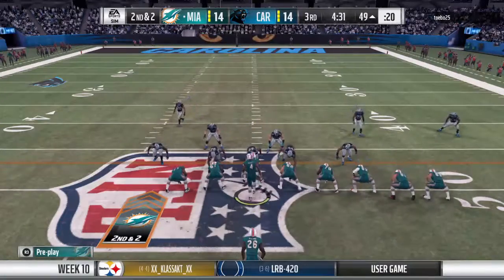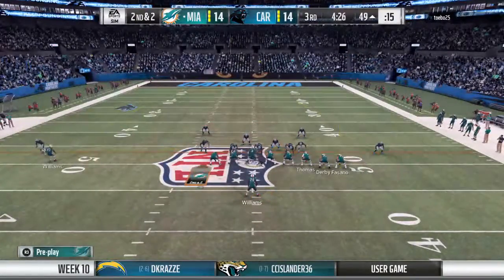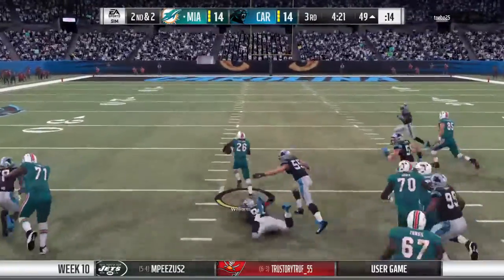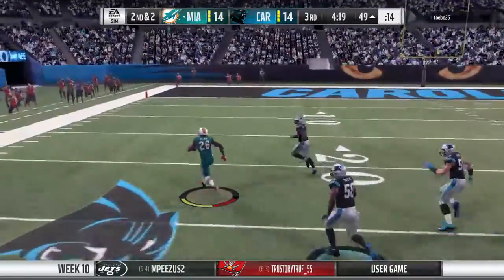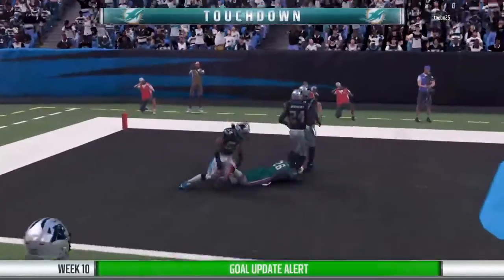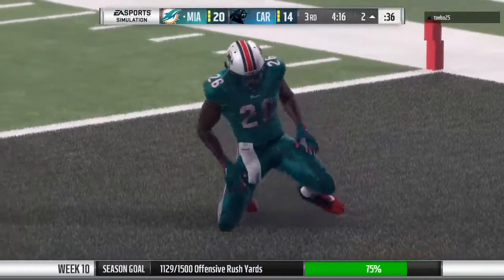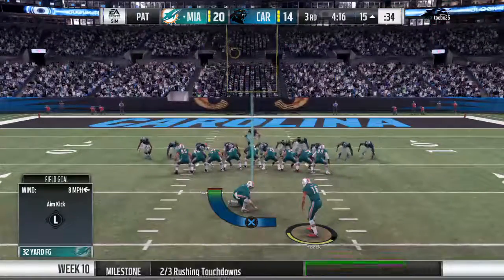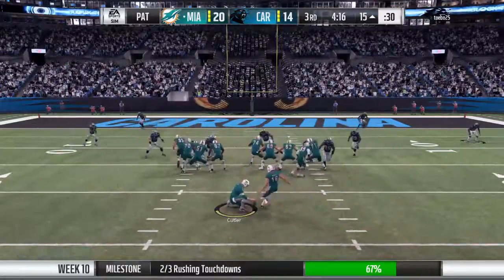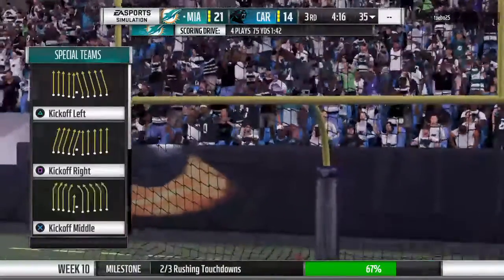And on the outside, they're playing press coverage. Again, it's Williams. And some room to roam now. And he'll take this into the end zone for a Dolphins touchdown. Damian Williams, his second touchdown of the game, his third on the year. And the Dolphins have broken our tie as they take the lead. It's up and good, and that'll make the score 21-14.